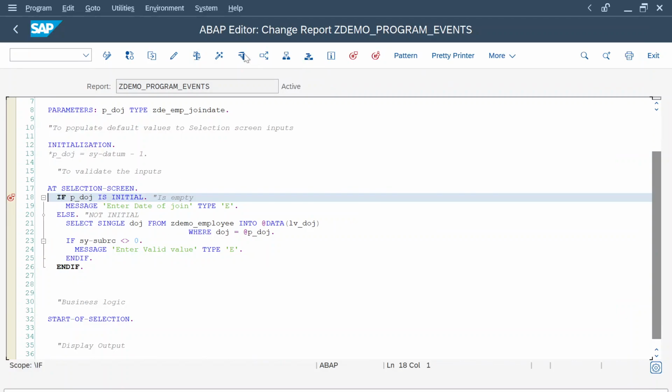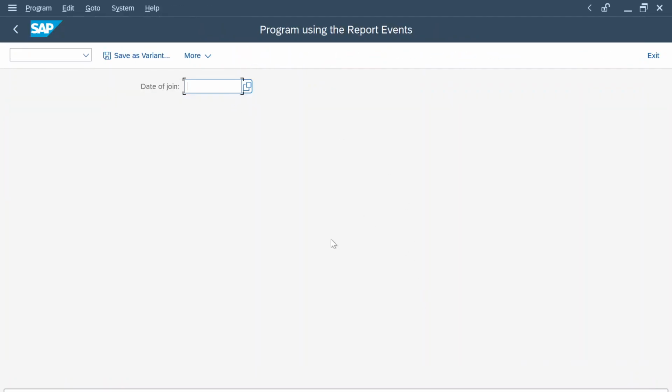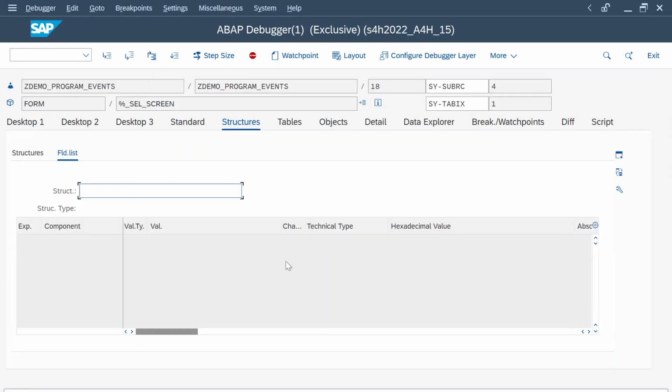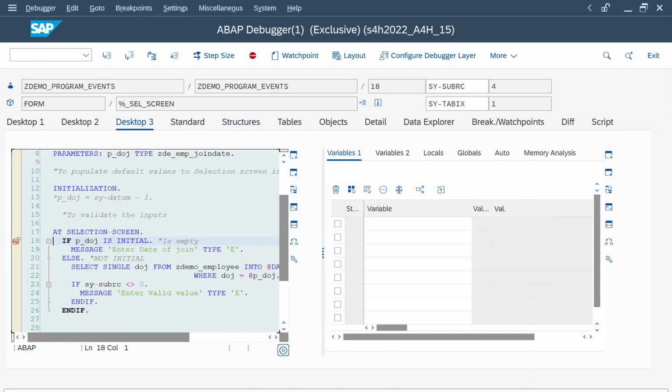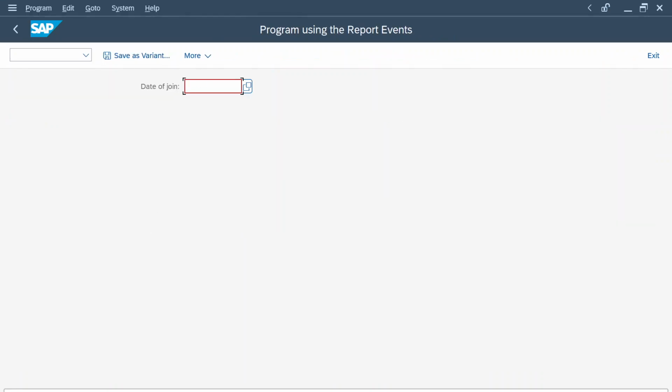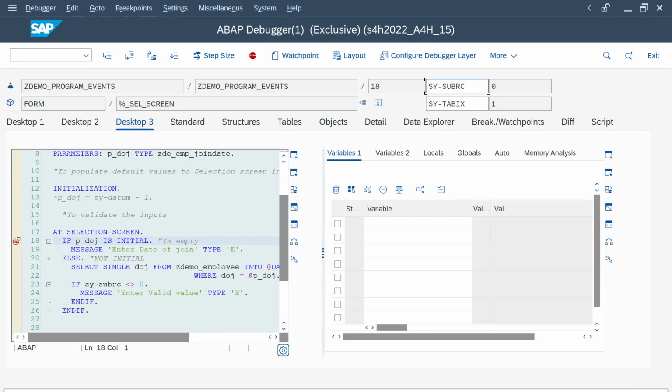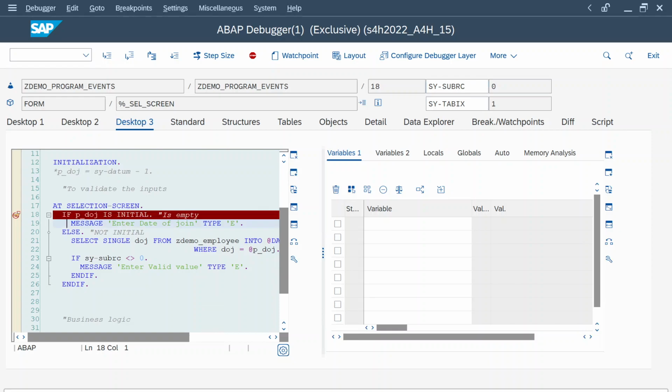Keep the breakpoint, execute the selection screen. I'm not entering any value. F5. The first if statement is triggering the is initial check and displaying the error message because there is no date. Let me enter some date, 26/01/2024. Execute. Now the first part will fail because it is not initial, there is some value.